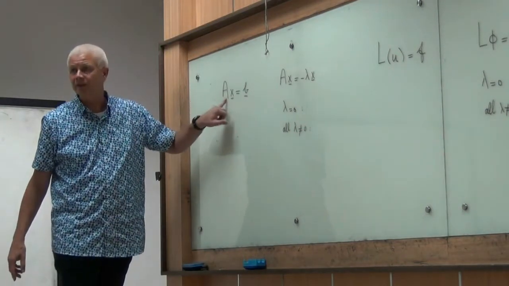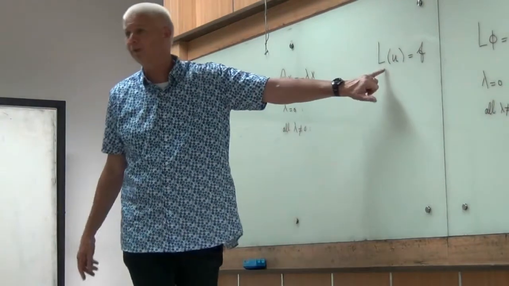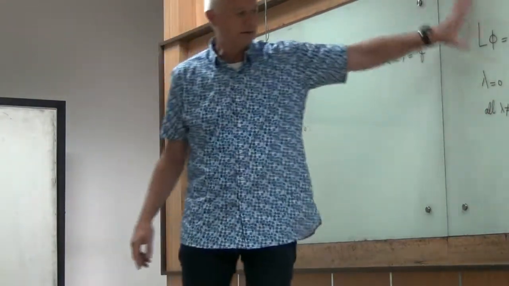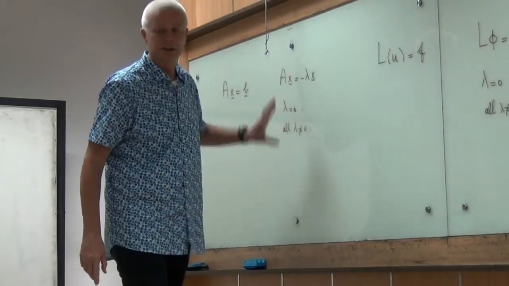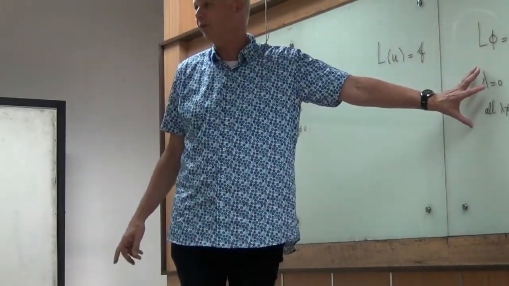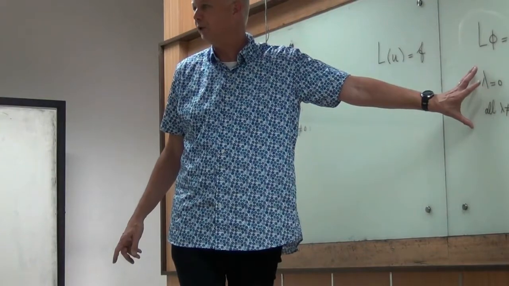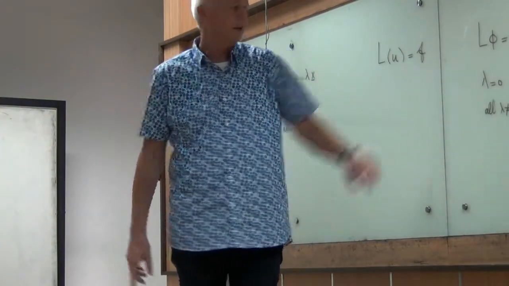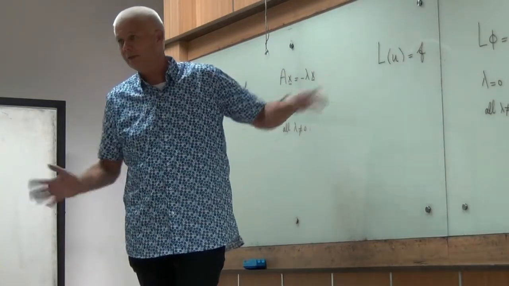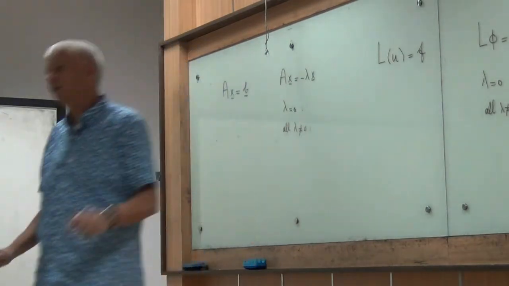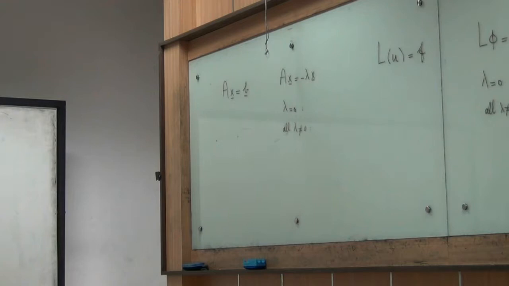And now you see the structure. Whether we have a matrix as an operator or a differential operator, it doesn't matter. This remains the same. You can draw the same conclusions. This is what we did for ODEs so far. For PDEs we're going to do the same thing, but then this operator will be a partial differential operator, and you can repeat all those things as before. This is the mathematical structure that we try to show you.